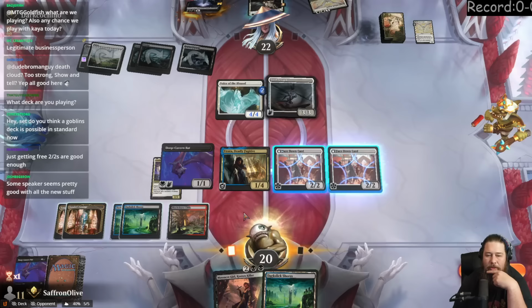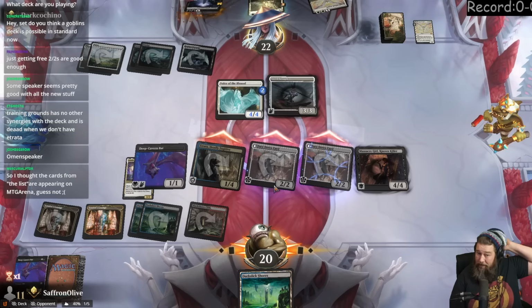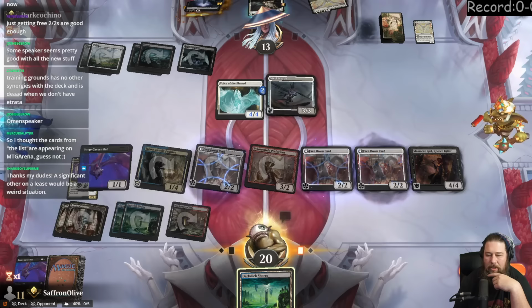Well, let's play Massacre Girl. Go to combat. Attack, attack, attack. Massacre Girl's pretty good here, because if our opponent blocks our 2/2s, we shrink their stuff at least. Flip it up. Haha. Surprise. Pyrotechnic Performer. Three, hit ya. Double cloak. Ooh, Gumdrop Poisoner and... wait, double Gumdrop Poisoner. Okay.